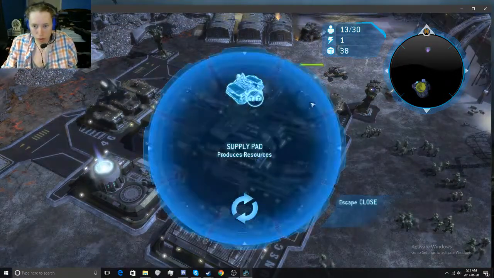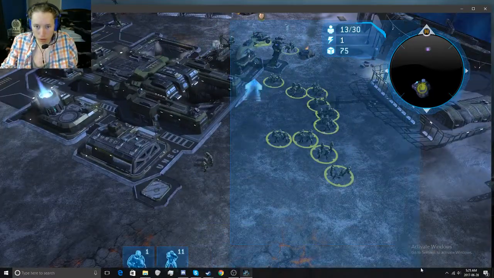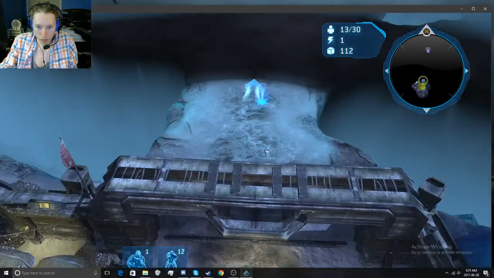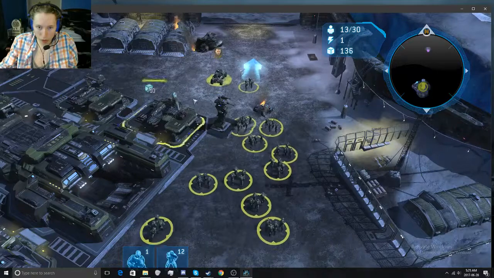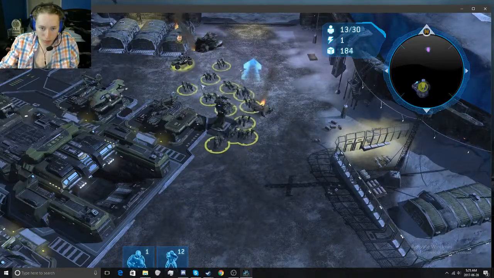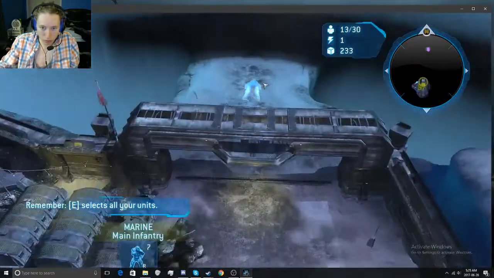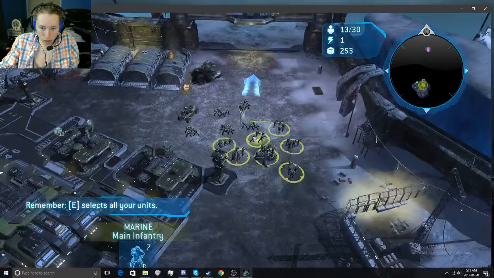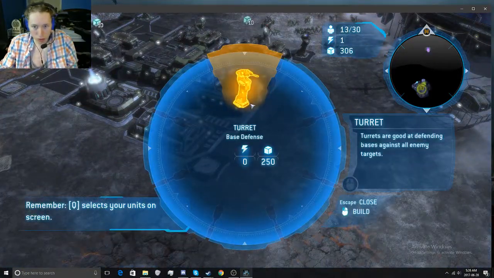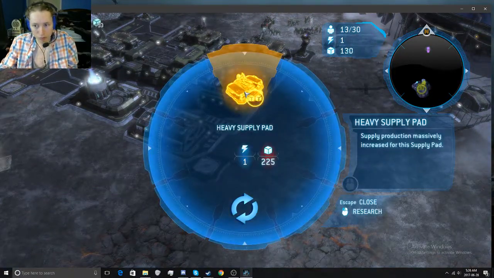Supply pad complete. Standing by. All right, there we go. Rolling. Supply pad complete. Wait. No, I won't. Rolling. Take all of them. Rolling. Moving. Forge will stay. More resources required.